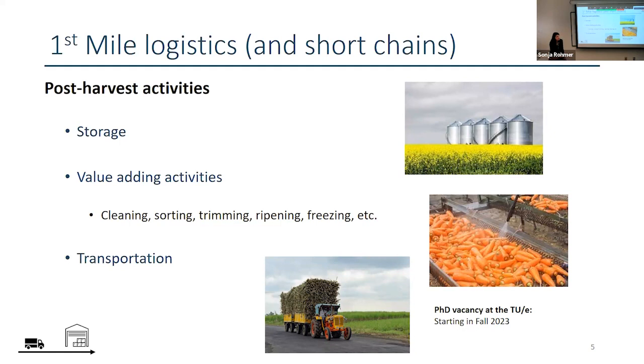sustainability. The question here is, is it always better to consume locally? Does it make sense? What are the challenges in this context? And also how do agricultural production practices, what we've seen just before within the system, all these different setups, if I put more different crops within the field, how does this affect this part of the system? Because I potentially have lower production volumes of one specific crop, which may affect my storage. It also affects value-adding activities that I need to consider because I have, again, a variety of crops that I need to treat. So there's cleaning, sorting, trimming, all those types of processes that may play a role.